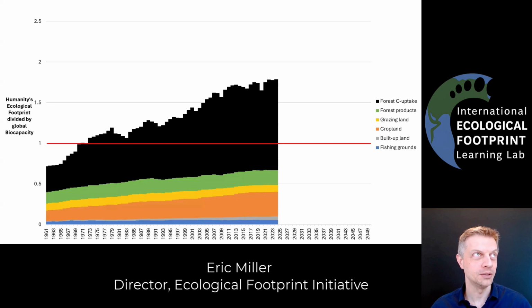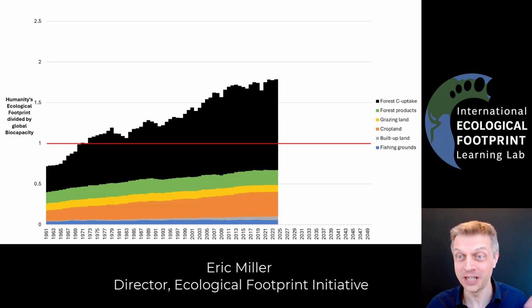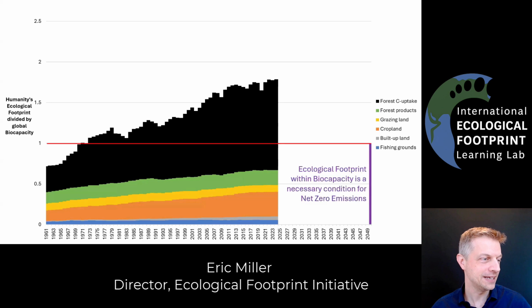And what's really quite interesting from an ecological footprint and biocapacity perspective is that this accounting system relates very well to the measurement and understanding and pursuit and challenge of getting to net zero emissions, because essentially to get to net zero emissions requires that ecological footprint be within biocapacity as a necessary condition.